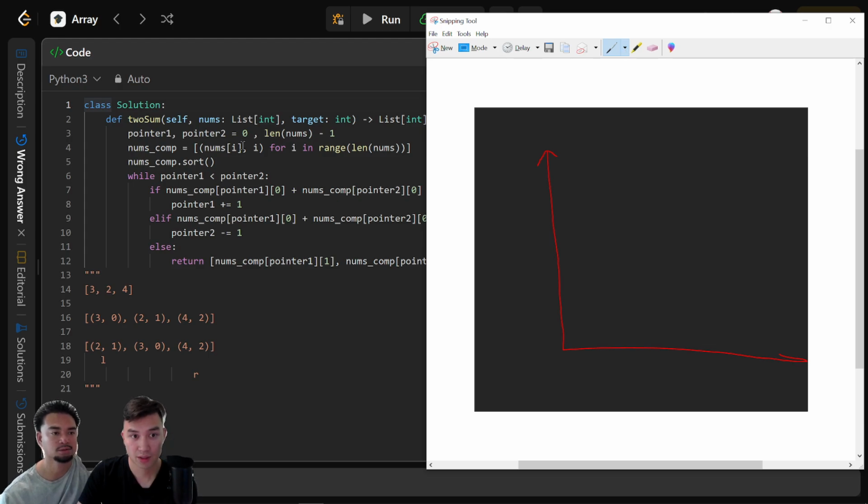Because for every element, that would be n complexity, wouldn't it? Line 4, yeah, because it would be 2n. In the initial list you have n, but then if you sort the new list and store it, that would be another n, because you're storing the initial element plus the index. So it would be 2n.